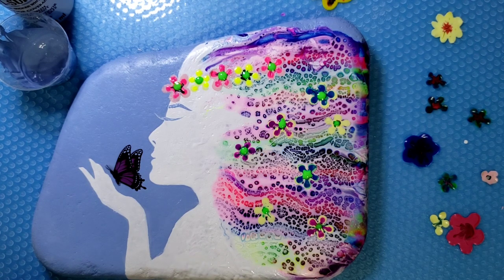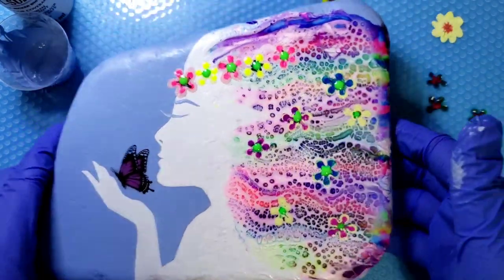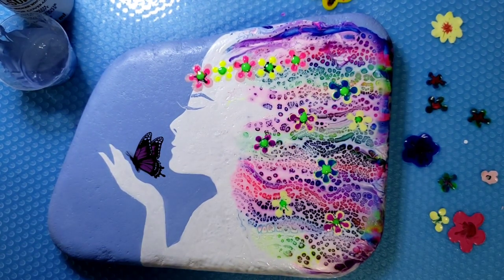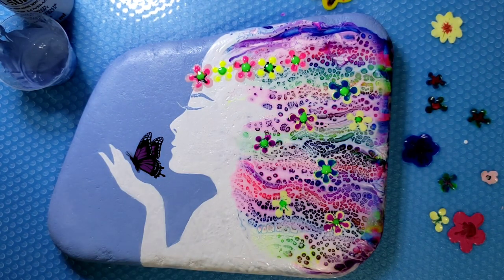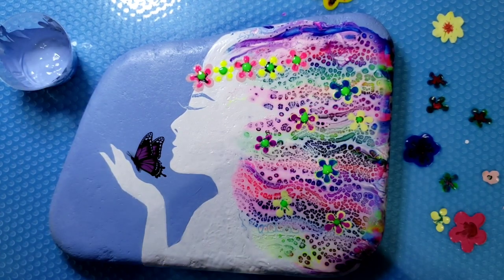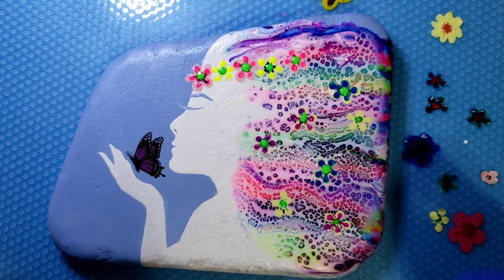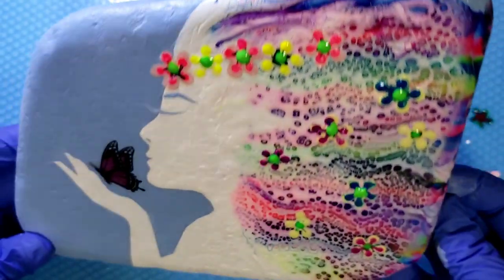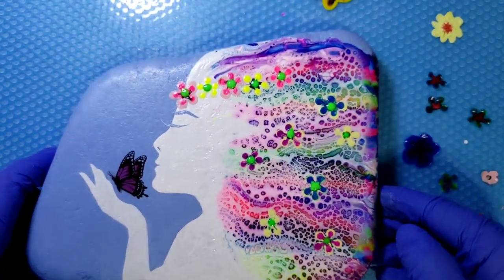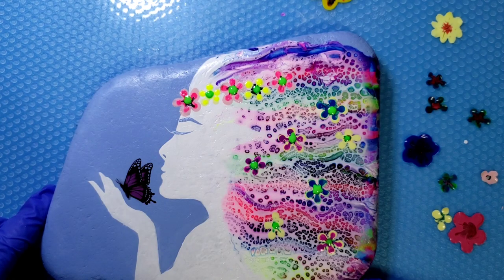Alright, guys, what do you think? I don't know. I think I like it. Okay, let's see what we got here. So we'll have to obviously let the flowers dry and then add some rhinestones to the flowers. Do you like her? I'm not loving the eye. I'll probably work on it a bit, or the eyebrow or something. Something's not right there.